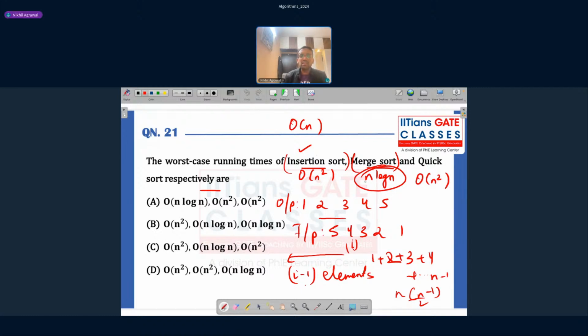I'm asking what input should be given to quicksort such that it has its worst case scenario, and we know the time complexity is order of n square. So what is the input sequence we should give? This can be a popular interview question after clearing GATE and going to some institute for the research programs.